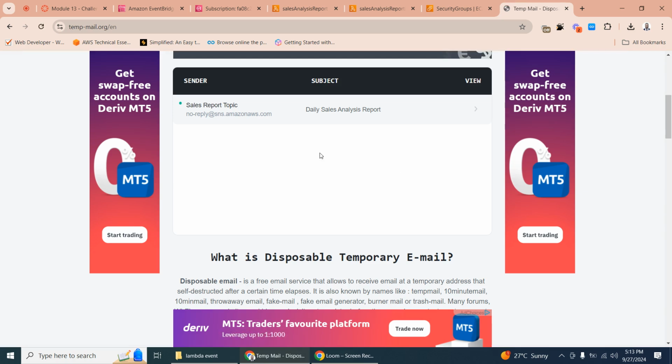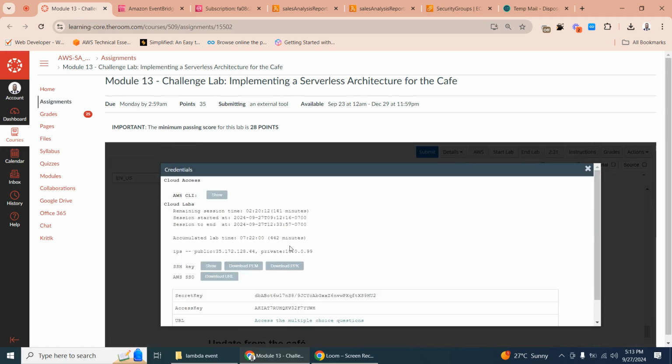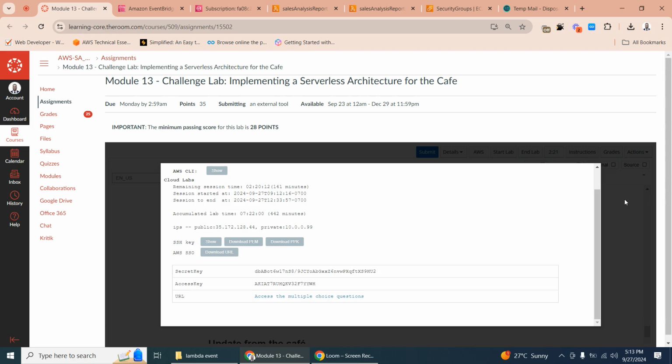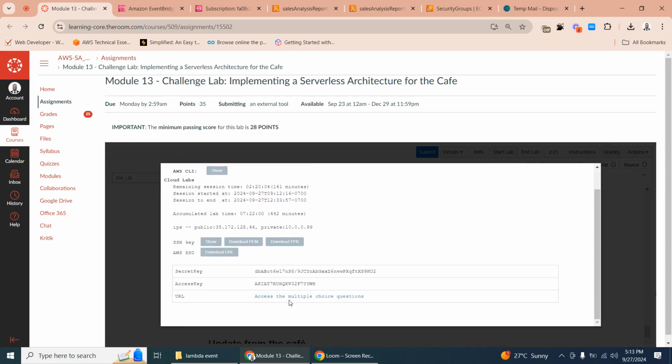Did I see something? Okay. So let's go and work on the multiple choice. Just click on details and allow it to load, and then let's try to work on this before we submit. If not, we might forget.